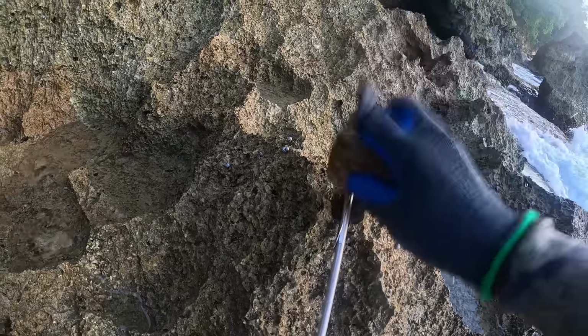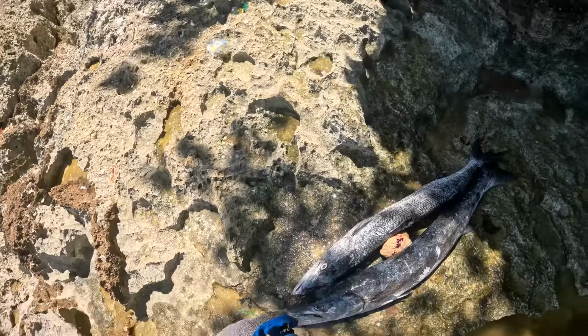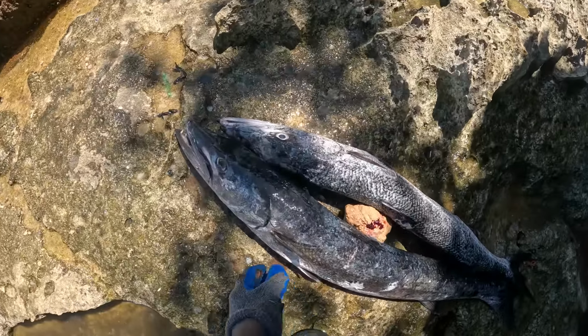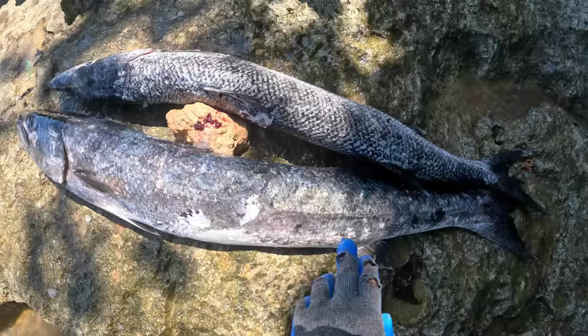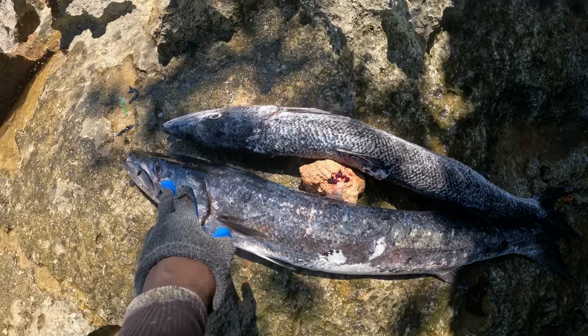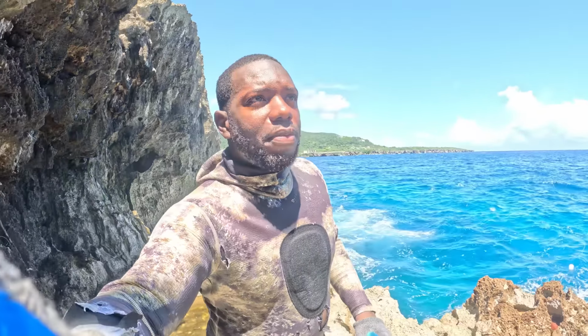I know that you guys see all of this already, you know, just to give a little summary. And then after I fixed it, I speared this one. Yeah man. And the other 2 that got away were bigger than these. Yeah, similar size to this, but still have to give God thanks. I'm going to scale up these here now and get the heads off.